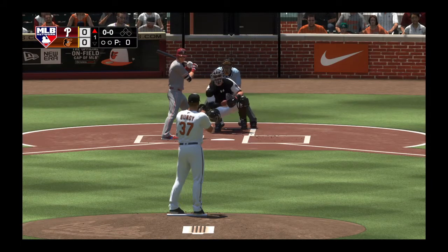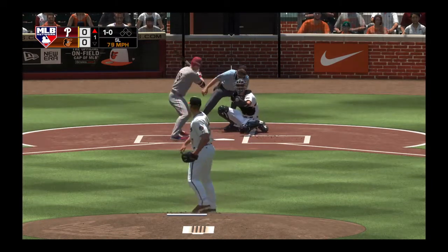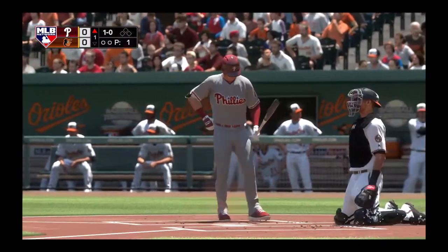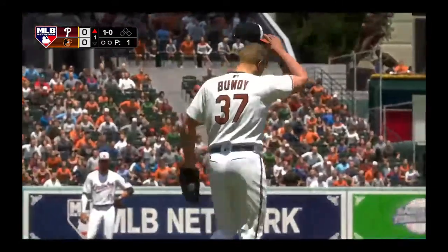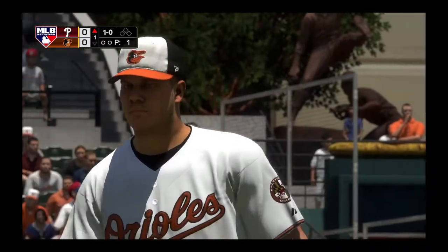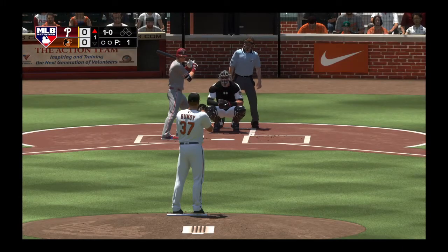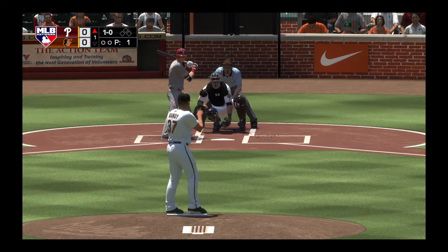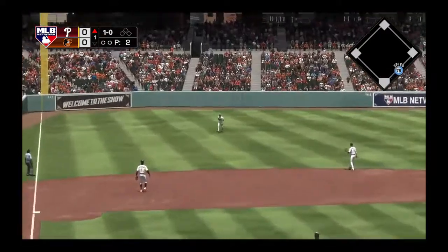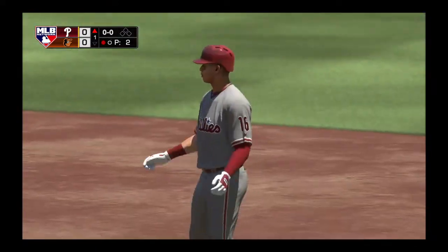All the time he's turned himself into one of the league's premier pitchers. We get things started here with a check swing, but he holds up in time — ball one. Now the 1-0. Line drive to left, but coming on quickly is the left fielder to make the play for the first out.